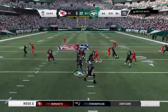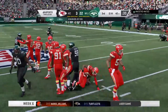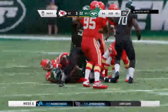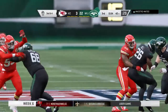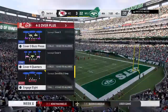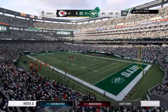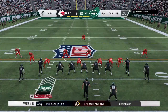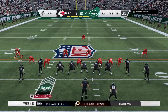On second down, it's Bell. 4 yards on the pickup there as it'll leave him with a third and about 4 more for first. So they'll get a little extra time to come up with a third down play as we've played 3 quarters. And that'll do it for the end of the third quarter. The Jets on third down. They've been really good, converting 7 of their 10 tries. This is 3rd and 4.